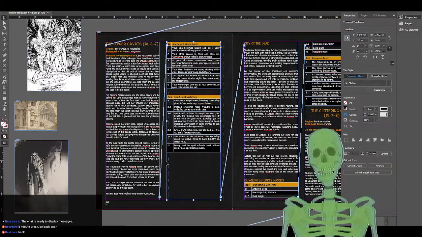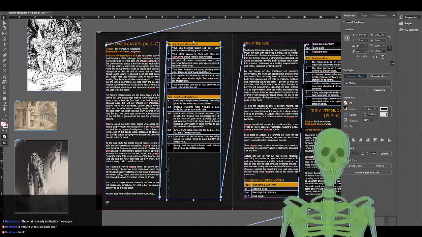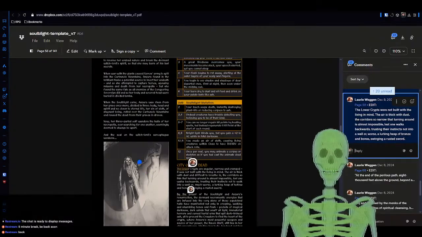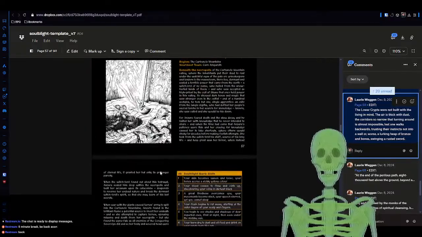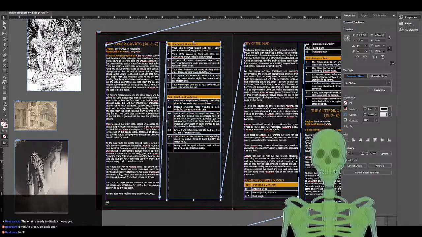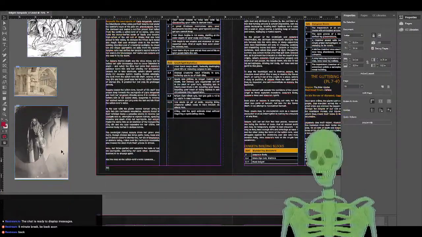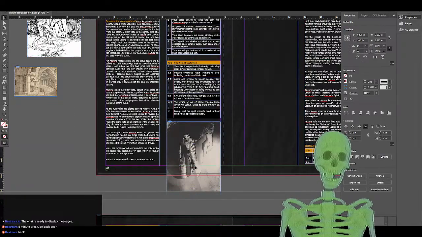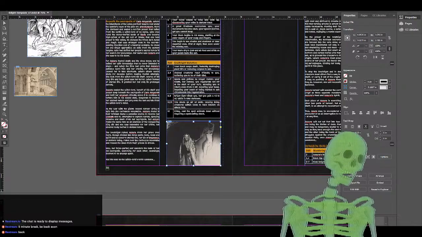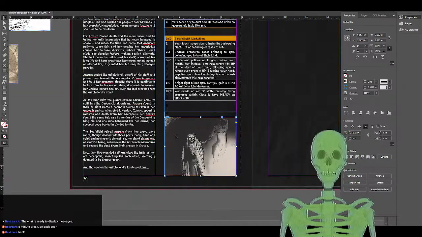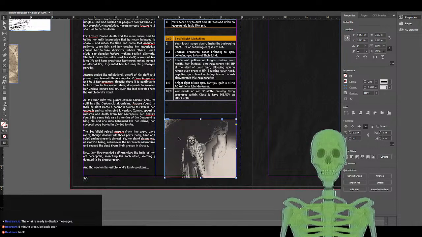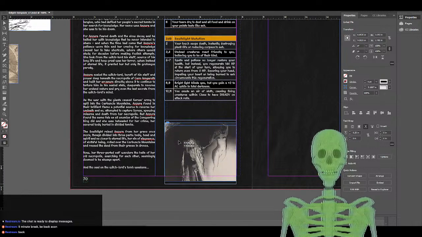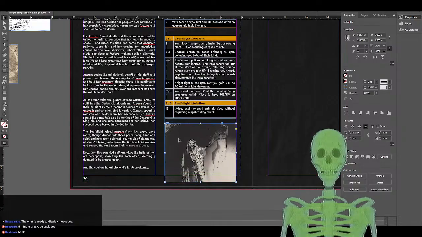We don't have a lot of room for white space here. Do have a little bit. Let's go back and see what was originally here. Okay, so yeah, it was this picture of a skeleton. Pretty spooky picture. I like it, and I think it's gonna work even if it's smaller. I just want to give it the right amount of padding on top. White space is important. You don't want to jam everything together.